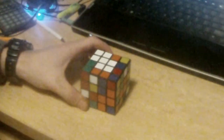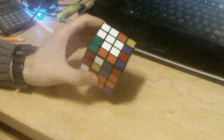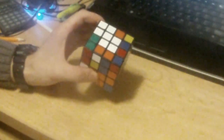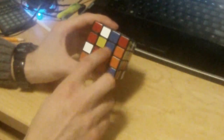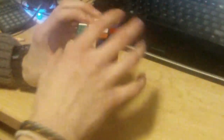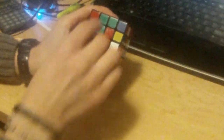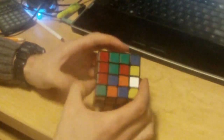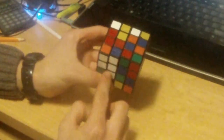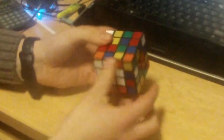Once we've solved our first center, it's time to move on to the second center. If your cube's color scheme is like mine, white will be opposite yellow. So we're going to do the yellow center next — same idea as doing the opposite center, like if you did red you'd do orange. The yellow center has to be opposite the white center, so we have to get all the yellow pieces there. We instantly notice a problem: if we want to move this yellow piece up to where it's supposed to go, we're moving the white bar up with it. But any way we move this center, we're always going to move something up with it. So that can't be avoided, but there is a solution.